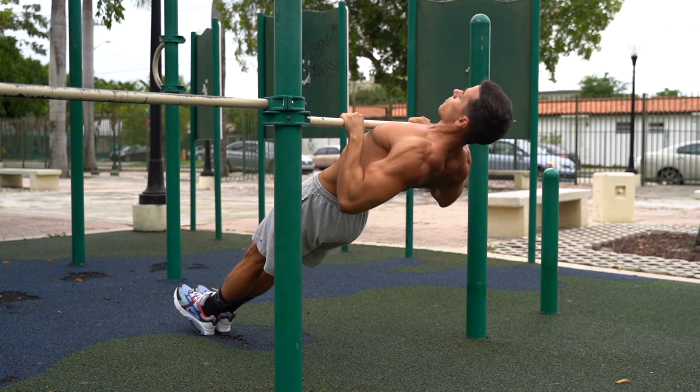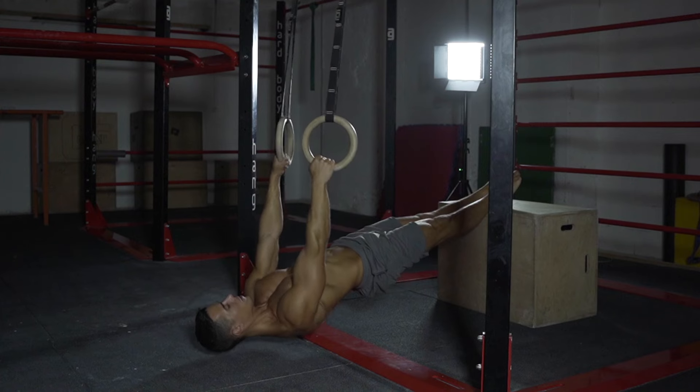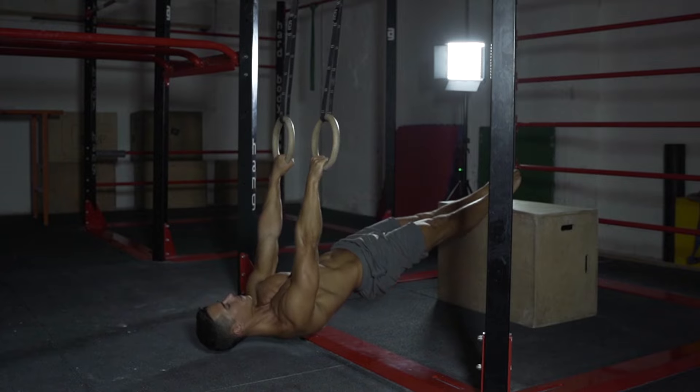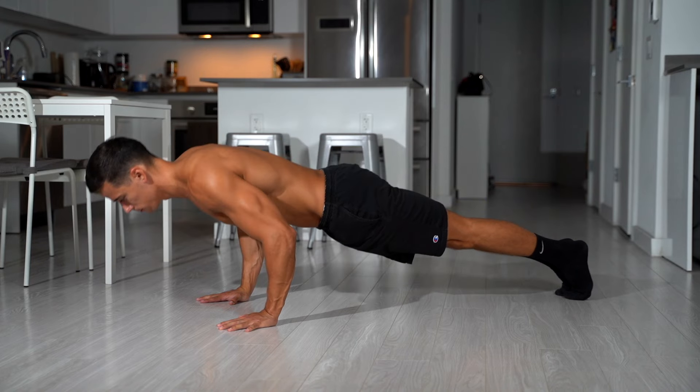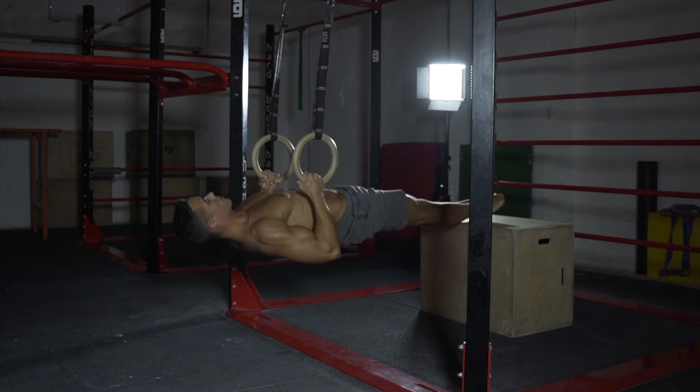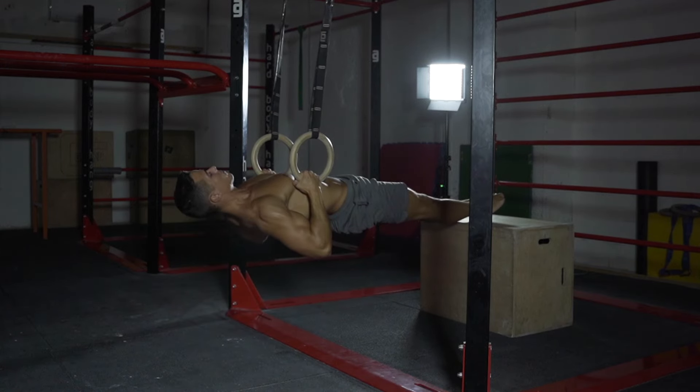You don't have to do the scapula movements separately — you can do them with a continuous motion with the pulling. The point is to depress and adduct them, as this involves the most muscles in the motion and reaches full range of motion. The full range of motion is when you touch the bar, your hands, or rings. To be able to do this, your elbows need to move behind your body. Think of this as the mirror of push-ups: in the lower end point of push-ups, your body is parallel to the ground, and in the upper end point of inverted rows, your body is parallel to the ground as well.